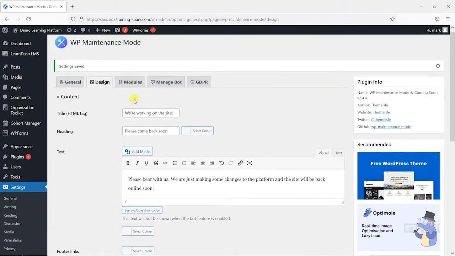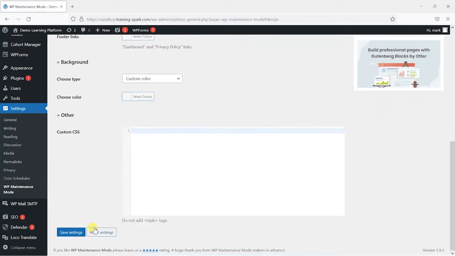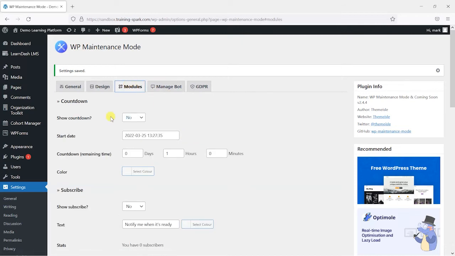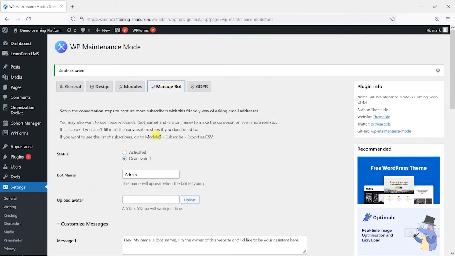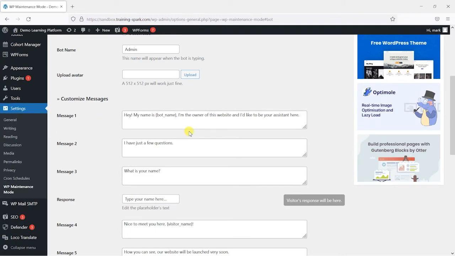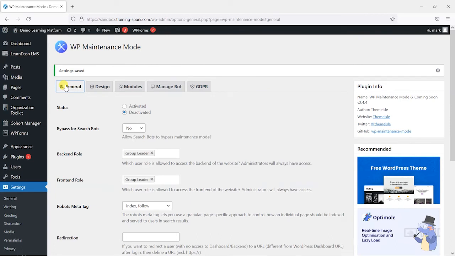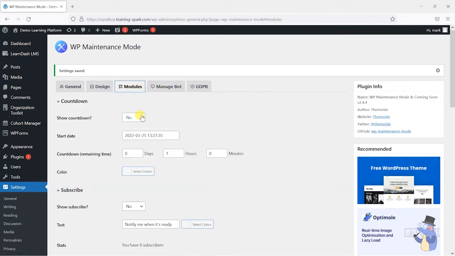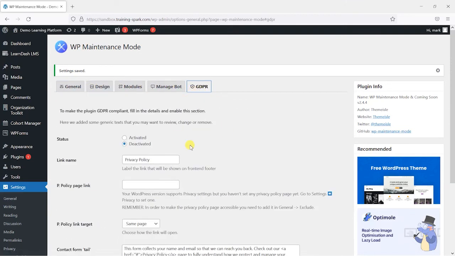So you can add some other bits, like I say, just some of the colors, but I'll just keep it nice and simple for now and click save. There are a few other things you can do, like add countdowns and subscribe buttons, things like that, but for the purpose of this video, I really just want a simple maintenance page that I put up while I'm making some changes. And in the example of what I'm trying to do here, you would generally only have the page up for a couple of hours, so we probably don't need lots of things like this. If you were generating a site where it was going to come in 3 weeks or something and you wanted to generate some interest, then you maybe want to count down then. But for a simple maintenance page, some of these seem a bit overkill. And there's also some GDPR options here for things like privacy policies if you did need to use those.